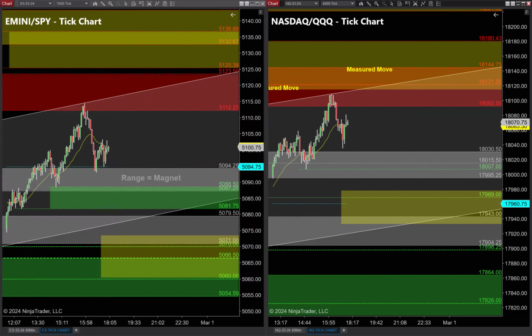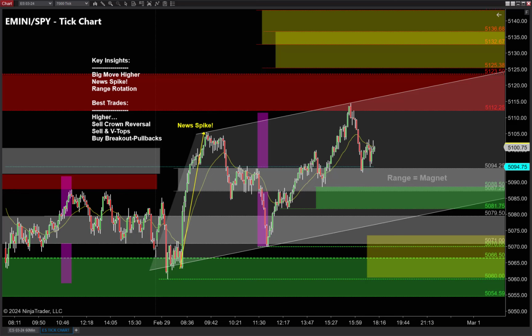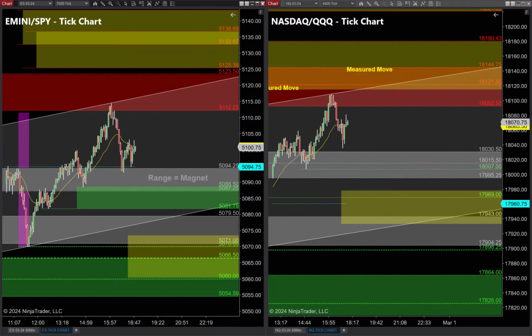Same idea on the S&P as well. If all we get is underneath some of these swings right here, right? Shallow pullback, bears once, bears twice. Get that bear trap there because you need to buy as low as you can right there. All right, guys, we'll talk more tomorrow morning, of course, in the trade room, but this is the overall game plan for tomorrow.